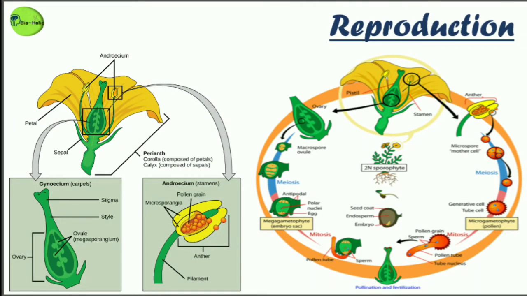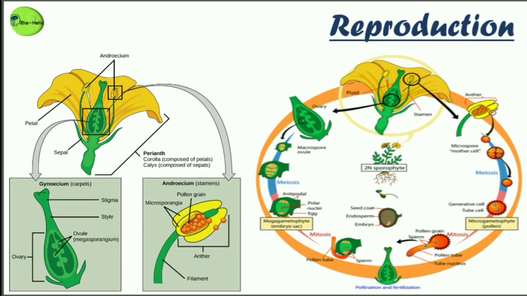Now the pollen tubes enter the embryo sac where 2 male gametes are discharged, and one of the male gametes fuses with the egg to form the zygote, and the other male gamete fuses with the diploid secondary nucleus to produce the triploid primary endosperm nucleus or PEN. Because of the involvement of 2 fusions, this event is termed double fertilization. Double fertilization is the unique feature of angiosperms among all the plant kingdom.